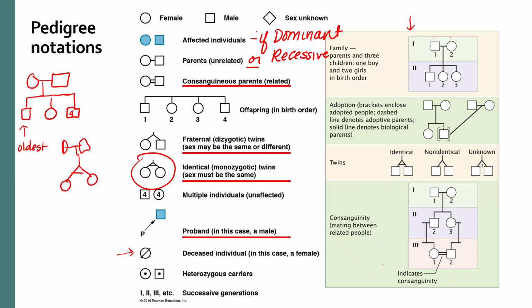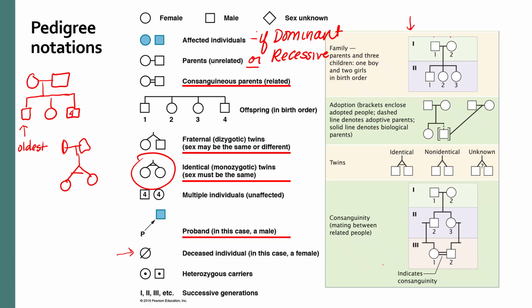We might see some other less common notations. Ours in this class are usually generally pretty straightforward. We see an adoption bracket here. This means that these are the biological parents on this side and they were adopted by these parents. Of course, that would mean that we're not getting genetic inheritance to this individual here from the parents that were raising them.